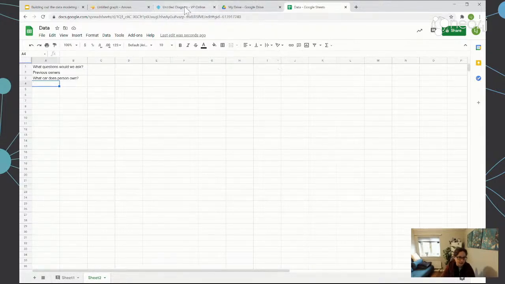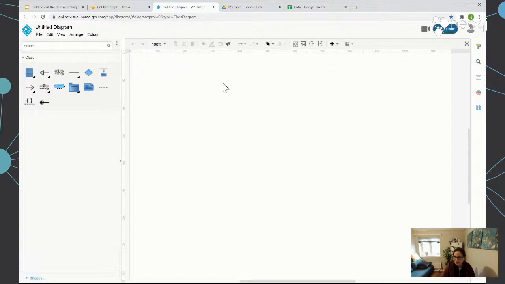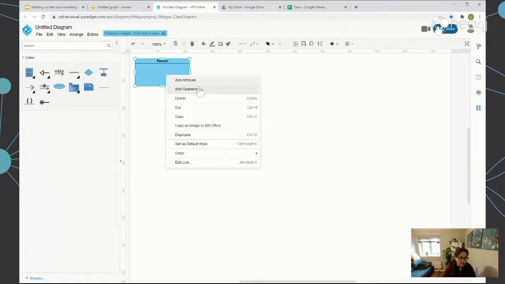And what we're going to do is I'm going to pop over here and let's draw out a diagram, a normalized view. So this is probably going to be a bit clunky, so bear with me. I've not used this before. Okay, so we've got person. And in person, let's make it a little bit bigger. We are going to have, does it let me, how do I, this is when I discover I can't actually put attributes in. So let's see, so person. How do I, add attribute, there we go, that's what we want.